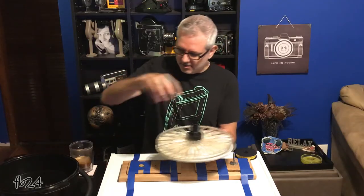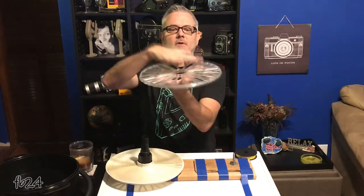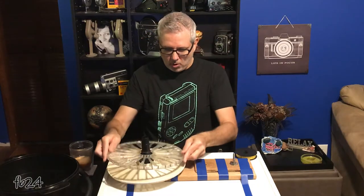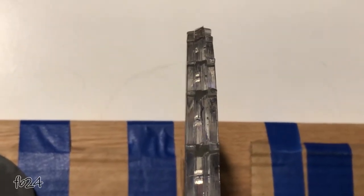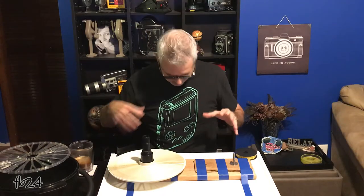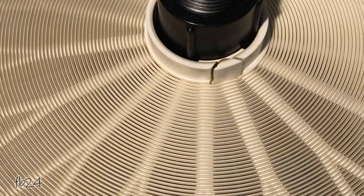Let's take this apart. We take off our top nut, our spacer, our top cap. Now, the top cap is flat on both sides; however, there is a flange on the edge, and I always have the flange going down — it actually covers the end of the reel and sort of tapers down on the edge. The spiral has a little cutout here — two little slits. And what you do — I'm using my donor roll of 16-millimeter, which is simply microfilm with no sprocket holes — is prepare the film end.